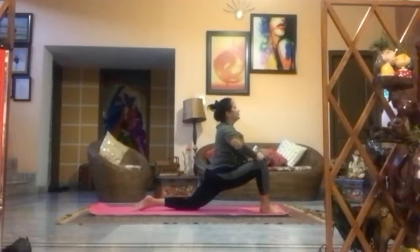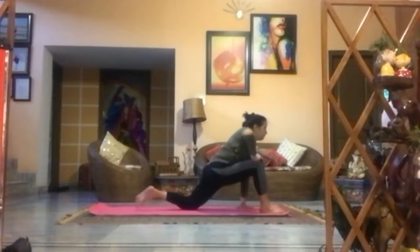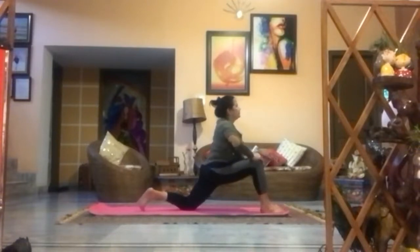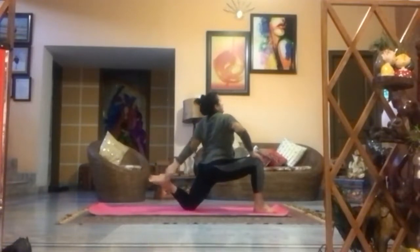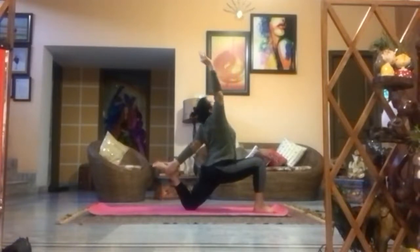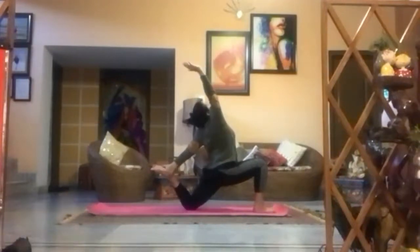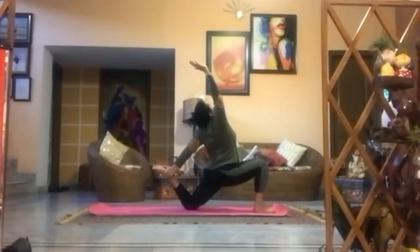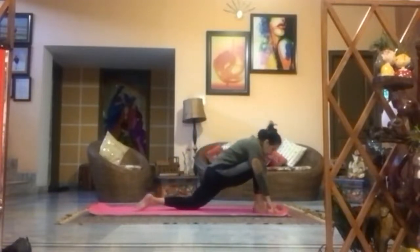Bend the left knee and bring the left toe up, and rotate the left shoulder and try to hold the left ankle or left toe with your left hand and right arm up. Arch back. Stay here and breathe. Excellent. Now please release the hands on the knee and then down.